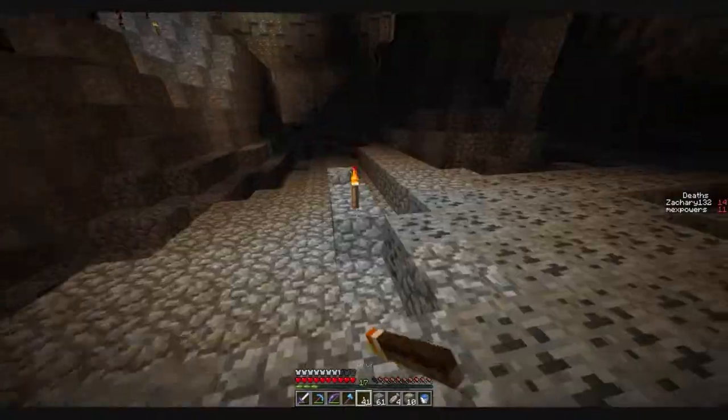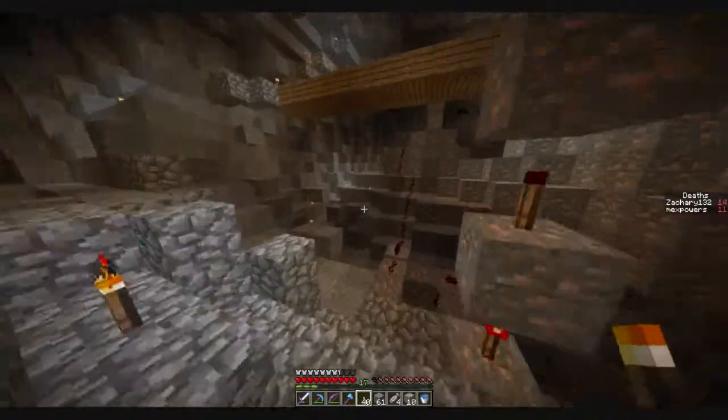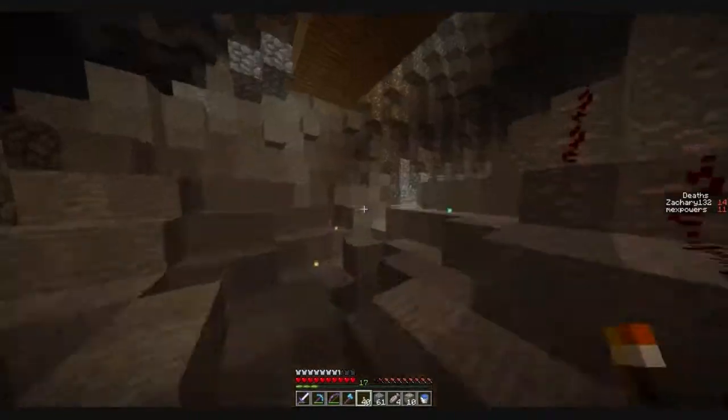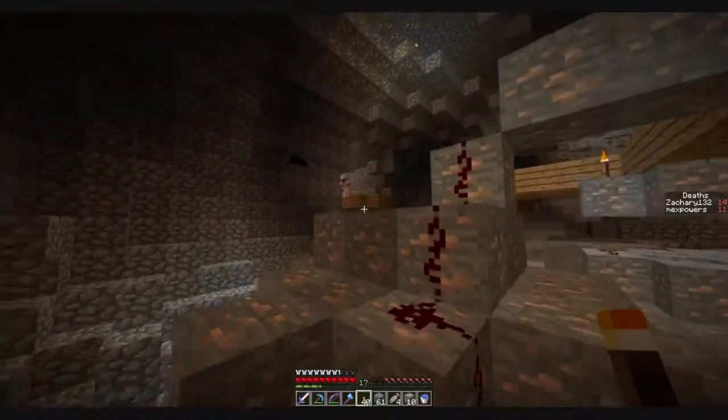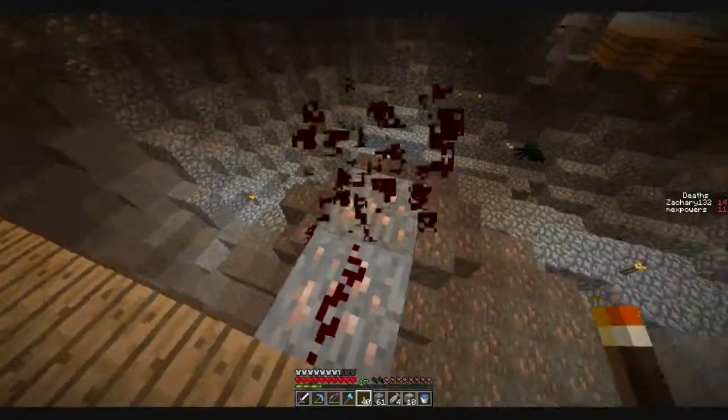There might be diamonds around. There are diamonds. There's diamonds here. Oh, where? Where are you? Right here. Look at the wood walkway. I see you. At the boardwalk.